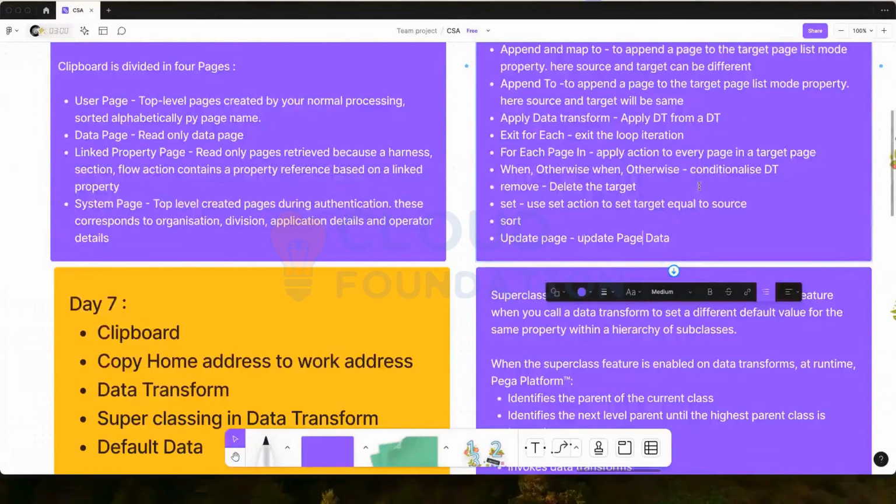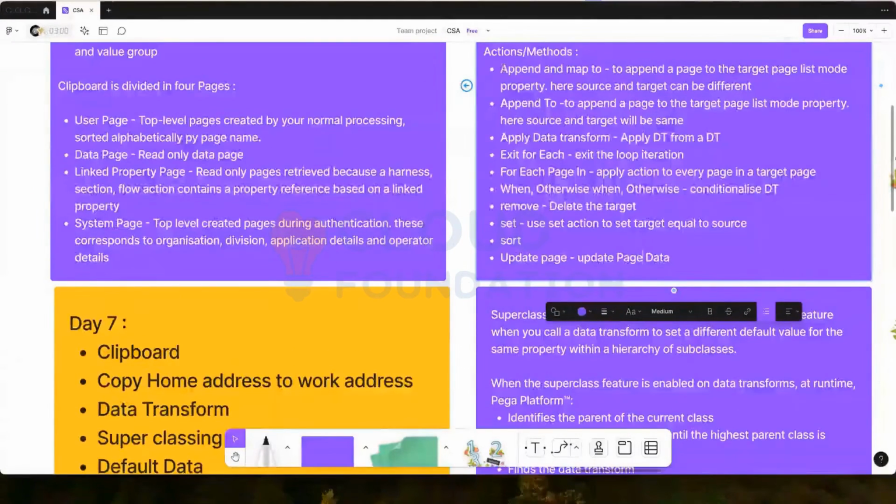Next, one more employee joined, and you want to introduce his data also into the database. What you will do? You will do the map to. When you append, basically you add one more record. That means it will append employee one into the database, into that particular page list. And we can update the employee and all those stuff.